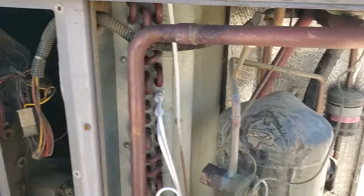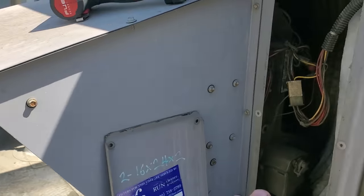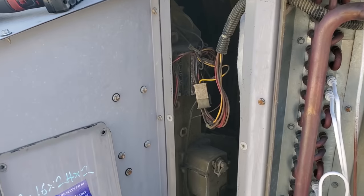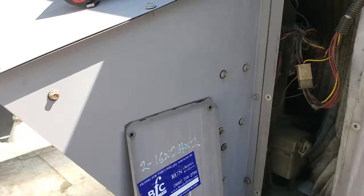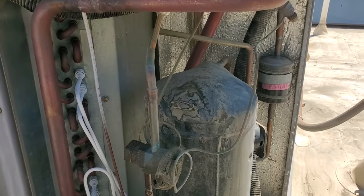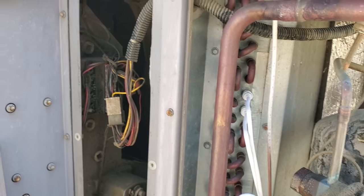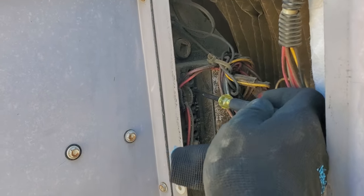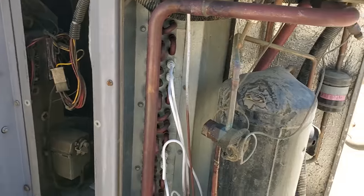We're going to put our air probes and probe up on this guy. The suction line's rather warm too. When troubleshooting units with economizers, if you're having refrigerant-related issues or checking for delta-T temperature split and stuff like that, you have to make sure the outside air damper is closed. Because if it's open, even the minimum amount, that's going to affect your unit operation for testing purposes. So I got in here to the minimum position set point and closed it completely. I'm watching the damper - it's opening right now, so we've got to make sure we get it closed properly. It's closed - we'll give it a minute to make sure it closes completely, then proceed with troubleshooting.